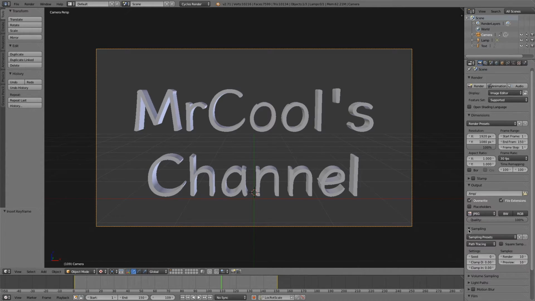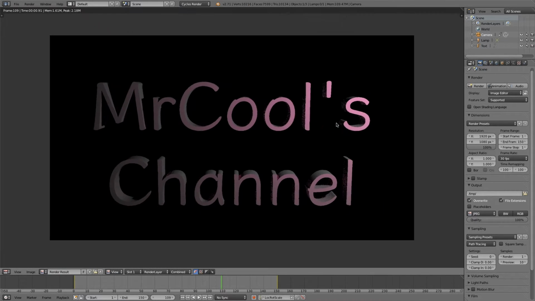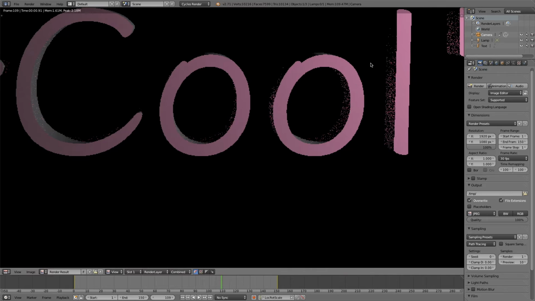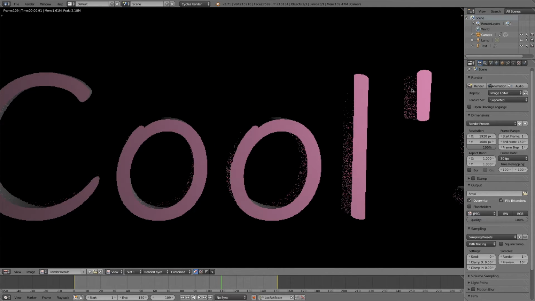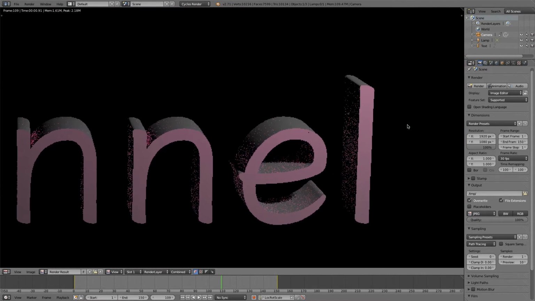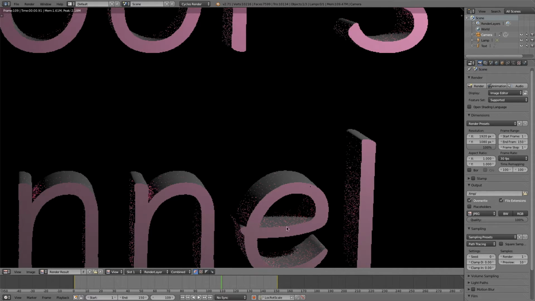Sampling. So when you want to go to sampling, this is basically pretty much the quality of your render, and the more quality you have, the longer it'll take. However, if you have less quality, it won't take as long. So let's just render it with one sample, and we can see that we've got quite a bit of noise here. It hasn't been rendered really well, and especially around here we can see that it's just painted noise really.